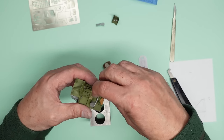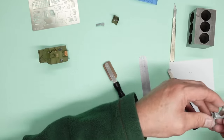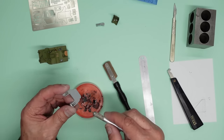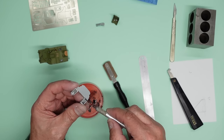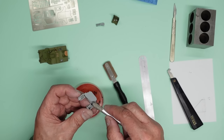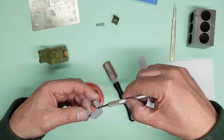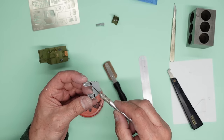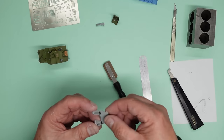So I'm just going to run some super glue into that crack to give it its strength back and fill the gap. So I'm just going to put some super glue in here. This is the VMS black. So that could go in there, and we'll put some in there as well. I seem to have the shakes today. Right, so there we go.